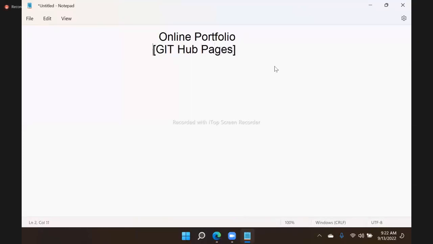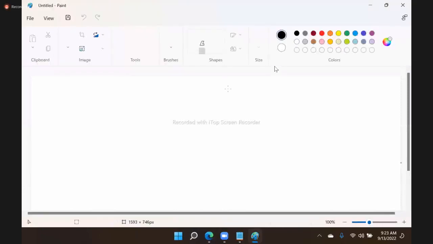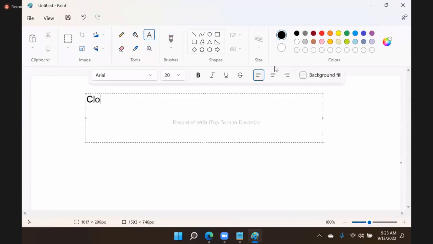GitHub Pages, actually, is a cloud. What is the point about cloud? Generally you have heard of cloud technologies. When you hear cloud technologies, the basic thing you should know is, generally cloud is a service.